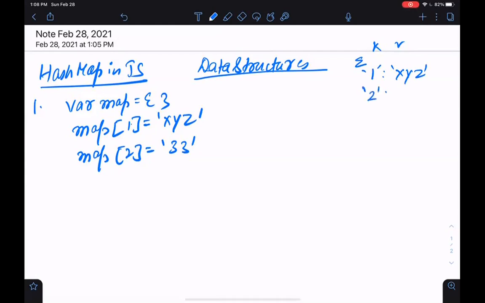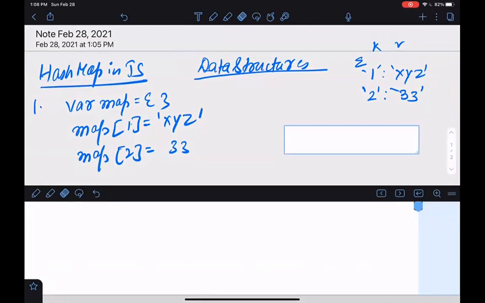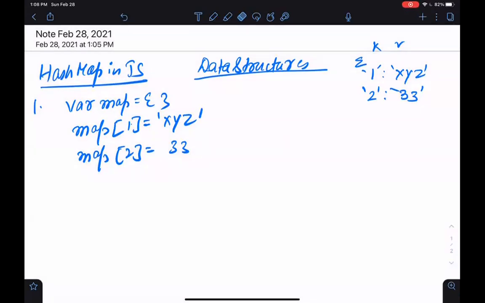So 2 will be getting the value of 33 since we pass the string. So this is a normal map which you can create in JavaScript.